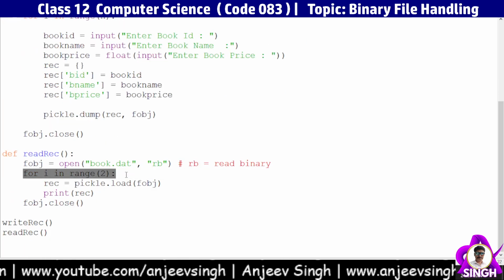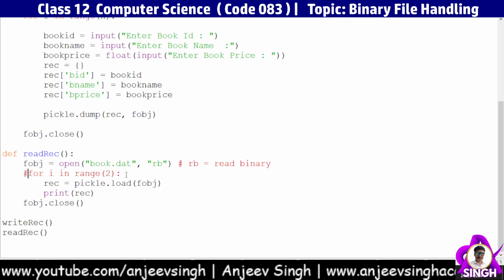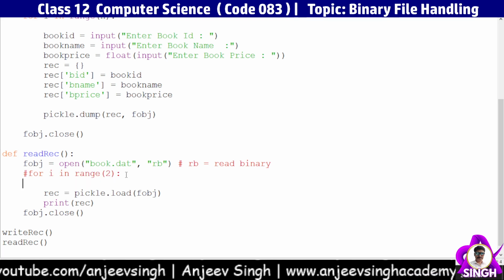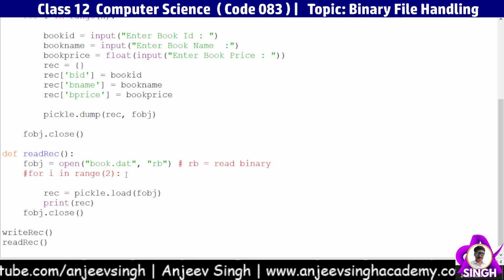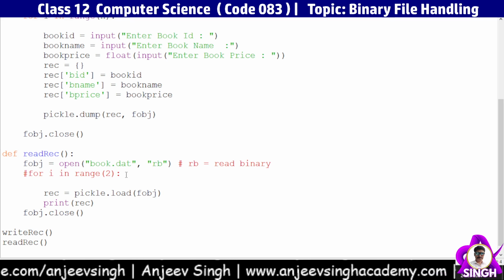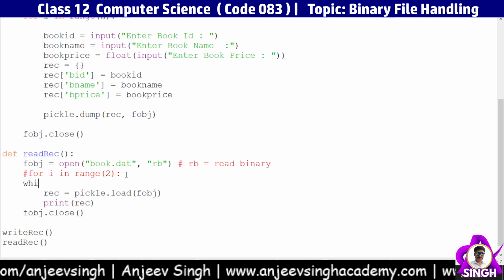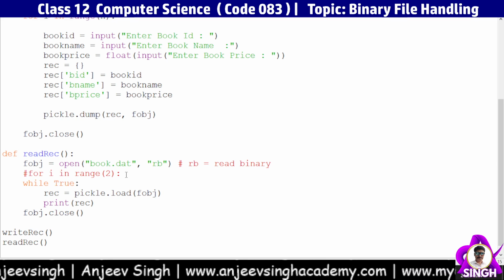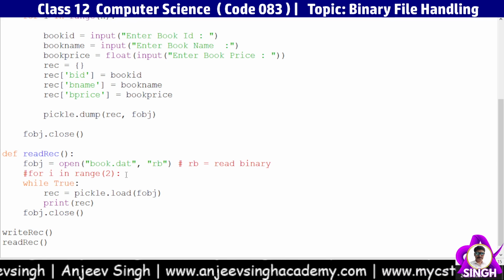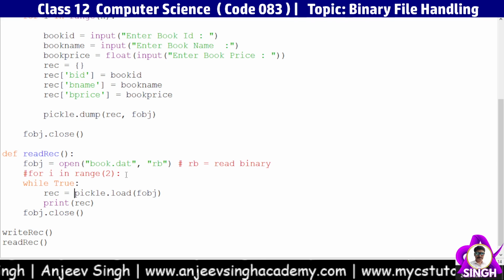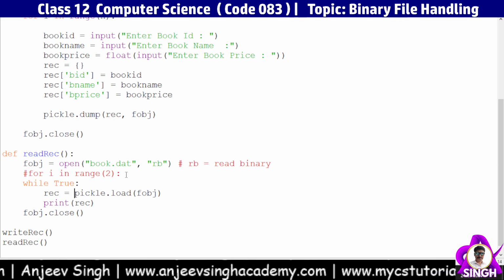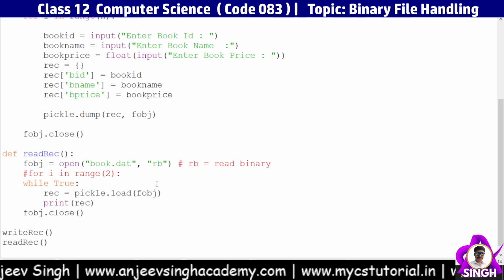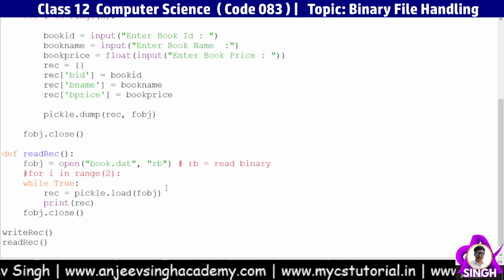So this loop, I'm going to change it. Why? Because every time I have to mention, suppose my file has 20 records, I have to make a change in my program and write 20, then only it is going to read the 20 records. So there is another solution for this. I'm going to create an infinite loop. And this load function will be executed infinite times. But it doesn't happen as I'm assuming. Let's check this first. Run it.